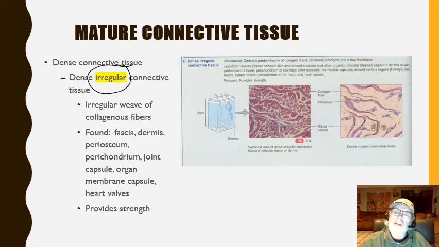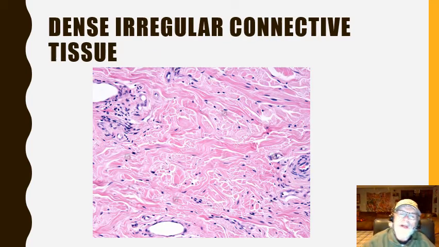And again, you know, look it up there. That's not a great picture. Let me show you a better one. If we look here, all this material in here, if you see those dots, those are cells. If you sort of eliminate all those little cellular dot areas, all that pinkish material there is this dense irregular connective tissue. Fibers that are closely and densely packed together. They provide a tight weave and a tight connection to hold all these cells together, and that's called dense irregular connective tissue. Why is it irregular?